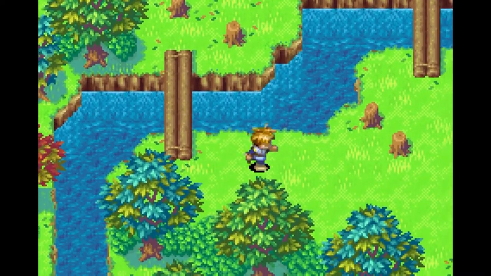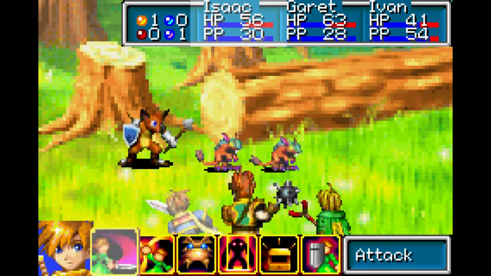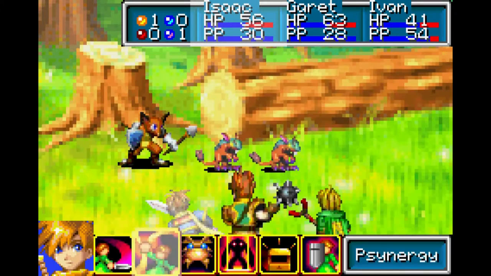So we got a bit of an impasse here. All these stumps just happen to be in the way here. Have we talked about rat warriors and rats? I believe we have, right? Yes, we have. There are more new enemies in here that I will be going over once we find them.